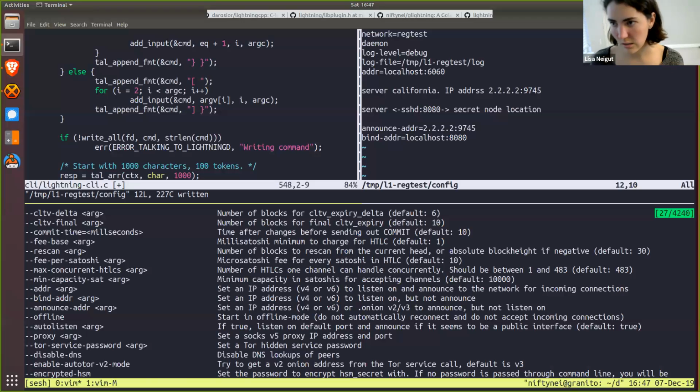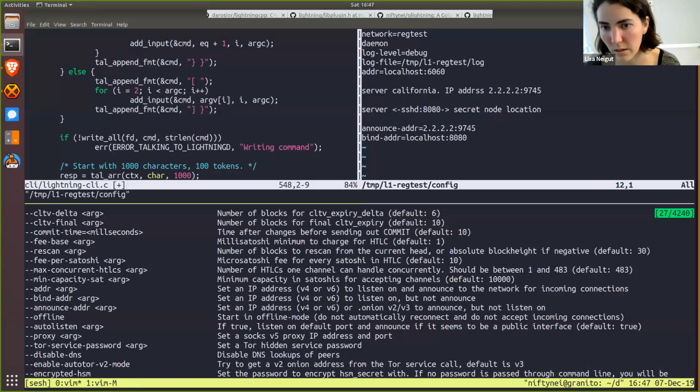So it's actually going to send and receive traffic over localhost, which talks to SSHD, and the server has some software that does the mapping between 9745 and 8080. Basically, this is where people will think my node is.